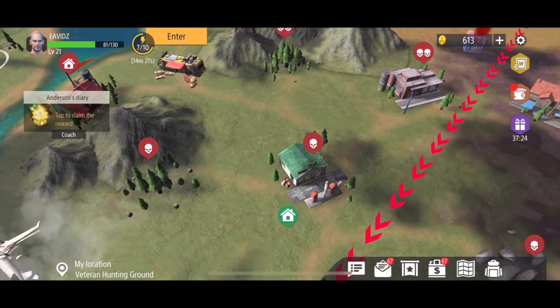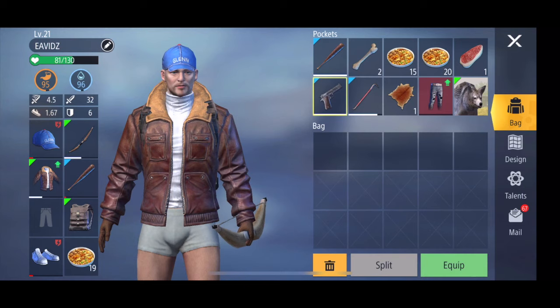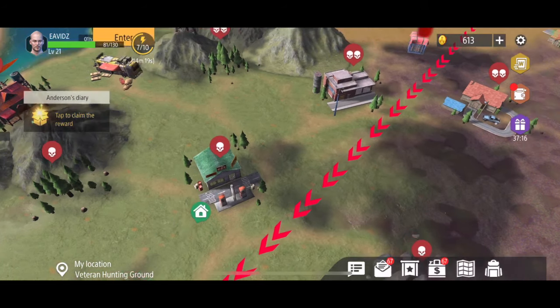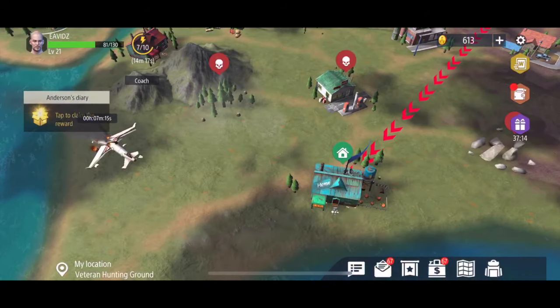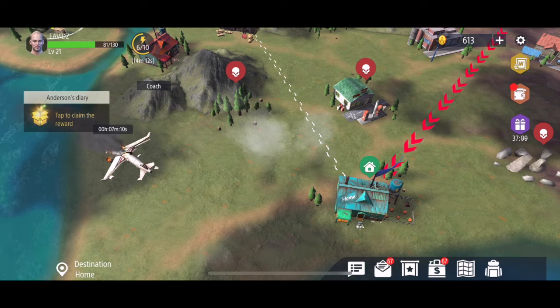Oh boy. That was brutal. That was very bold. Where is that crash? Crash plane. There it is. Alright, let's go back home.